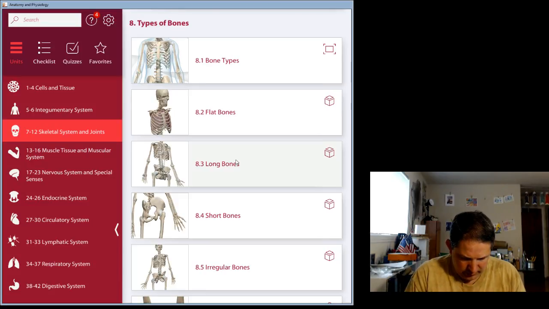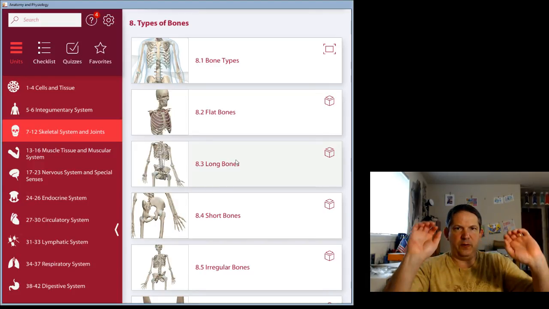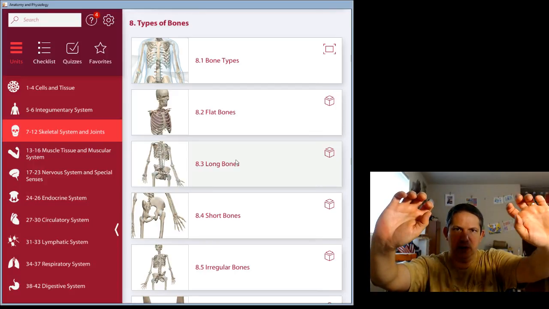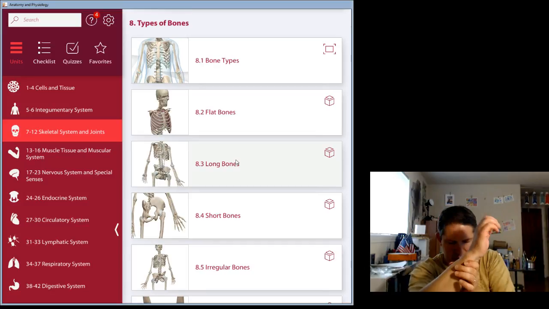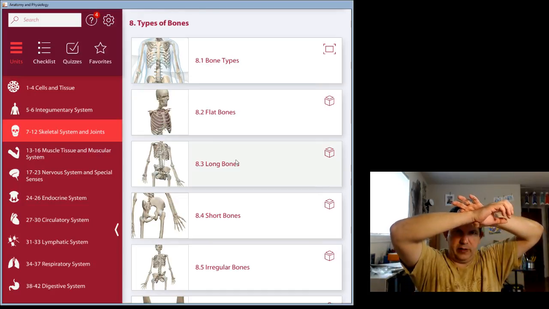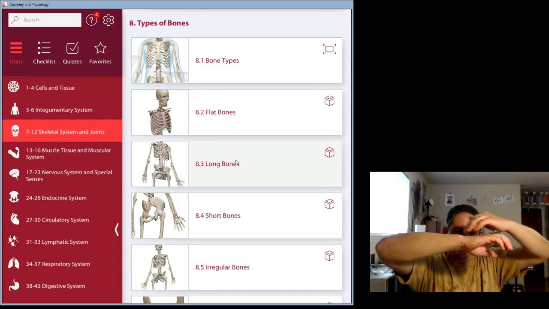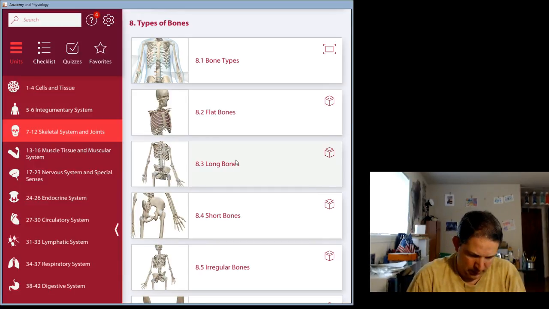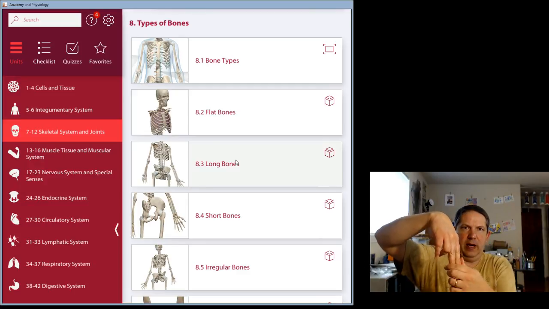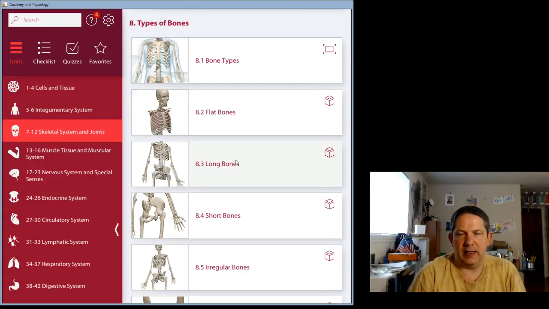Some other things with breaking: Colles fracture and Pott's fracture. Colles fracture is where you break the distal ends of the radius and ulna, like when you fall and catch yourself on your hands and you break it, and it gets this weird shape. If you look up Colles fracture, C-O-L-L-E-S, you'll get a funny fork shape to the arm. And then Pott's fracture, similar, except it's at the leg where you break the distal end of the tibia and fibula, and this is most often in a sporting accident.